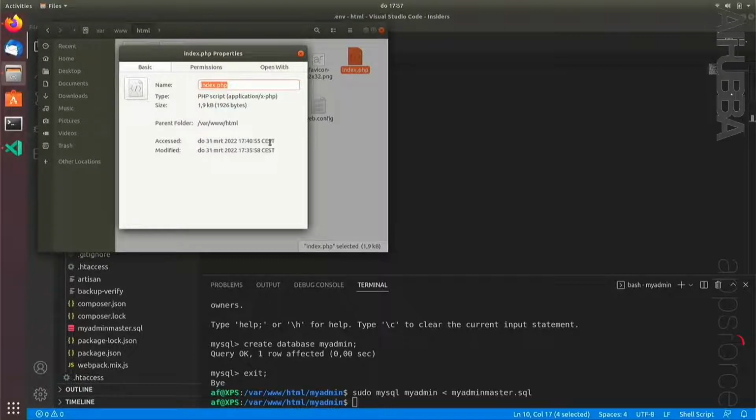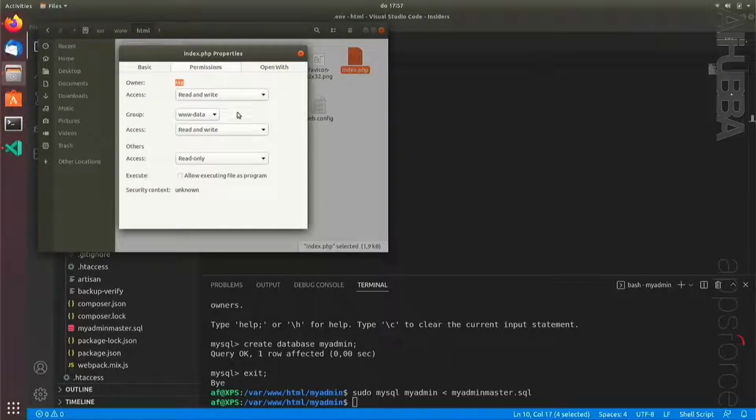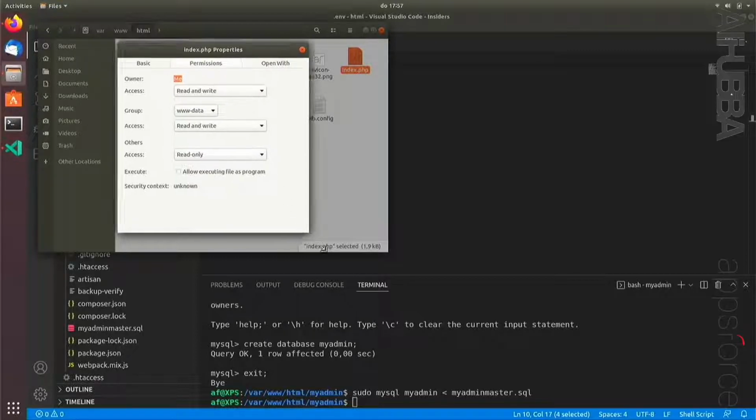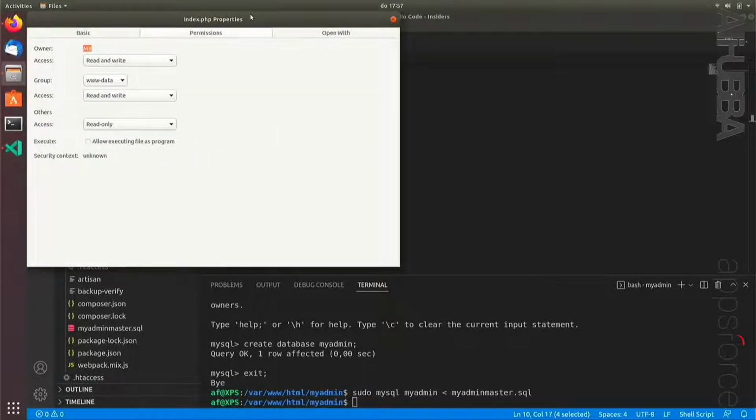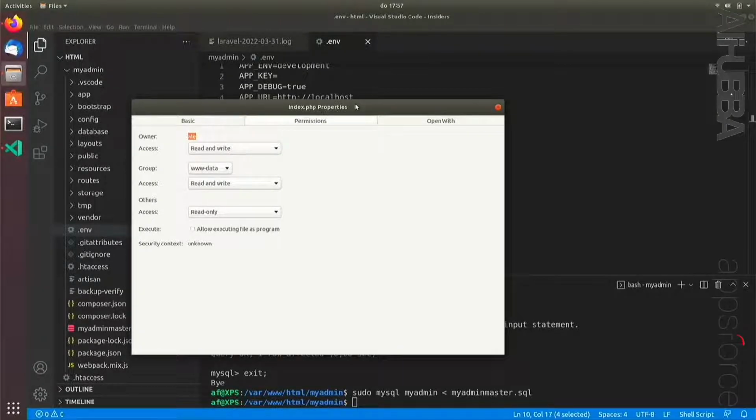This is where you can see the permissions, what it looks like in the graphical interface. The owner says me, but it's AF, and the group is www-data. So the owner is Andre, and the group that can access it is www-data, which is Apache.